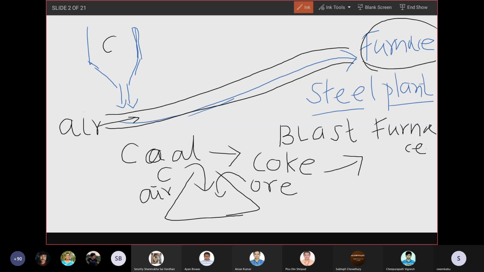With the help of bucket elevators or belt conveyors, they feed the ore particles. When the ore particles go into the furnace, coke particles with air also go into the furnace, and oxidation, heating, and melting of iron ore, everything takes place in the blast furnace. So where we need to use oxygen or air for transportation, whether as part of the process or excluding it, we can use pneumatic conveying.